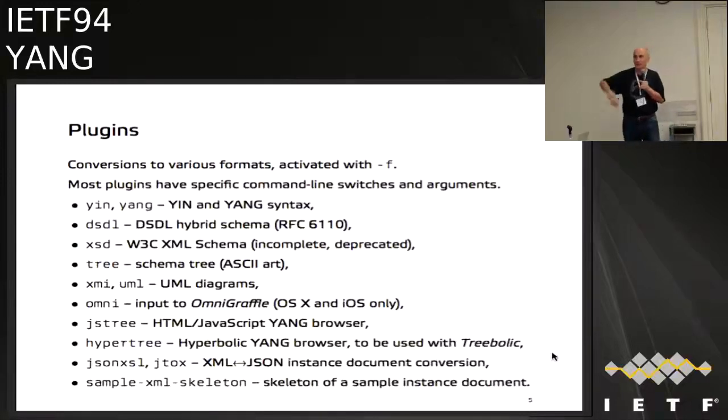The tree plugin is very useful. I will talk about that later. Then there are some plugins for producing UML. And there is another even more special plugin whose output can be used as input to a software called OmniGraffle. It's only for Mac and iPad users, but apparently it produces very nice pictures, so it might be interesting to know about that.